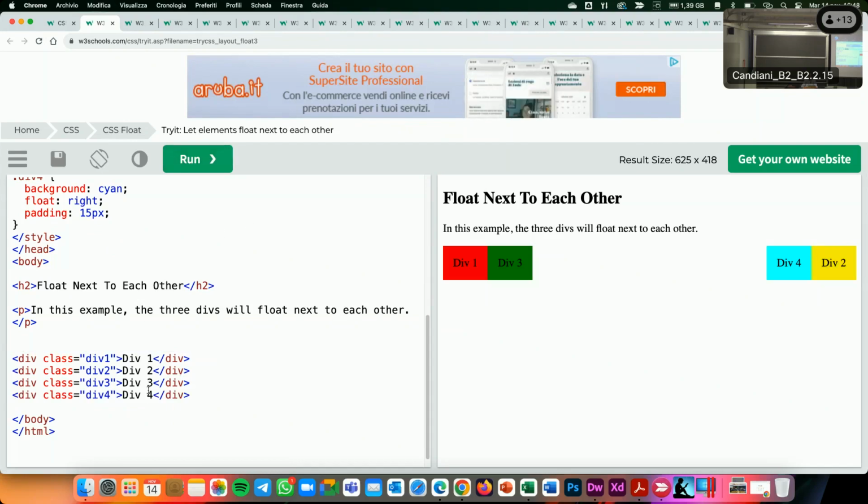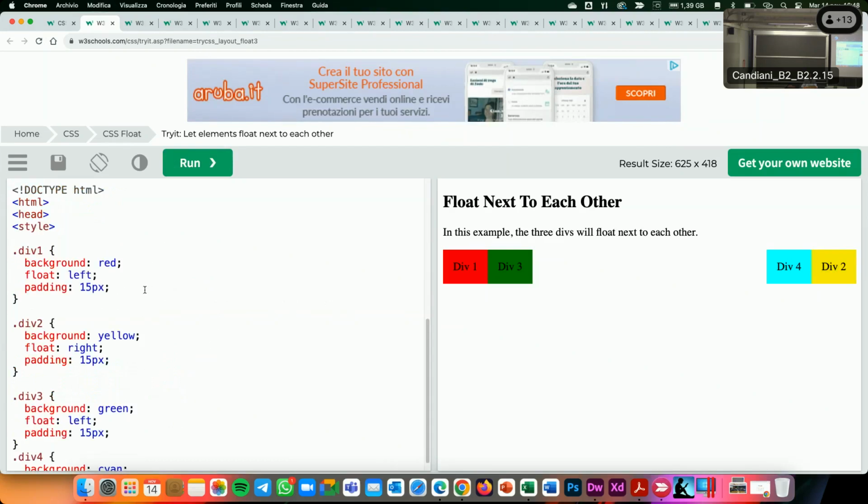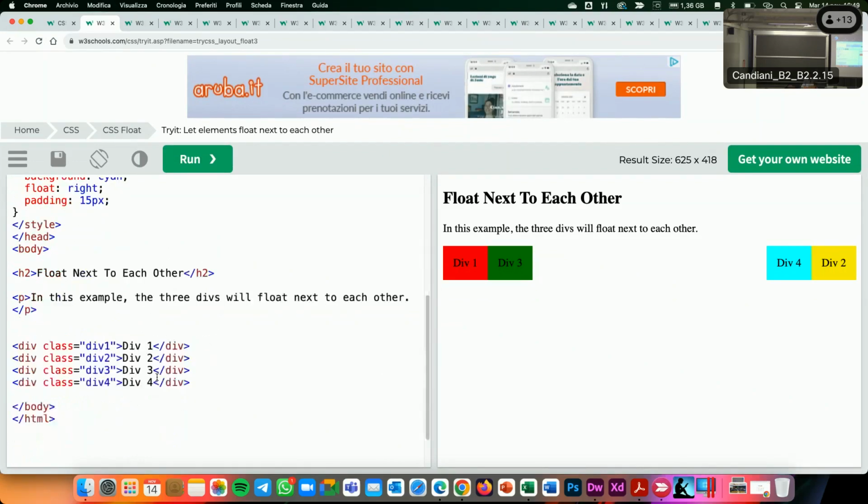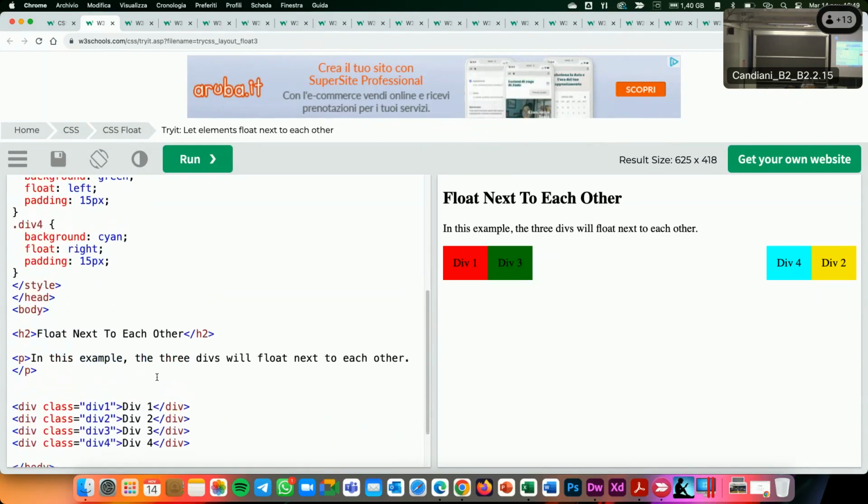We have 1, 2, 3, 4. 1 and 3 are set to float left. So 1 will float to the left and lock itself to the page border because it has no previous element with the same floating value left.